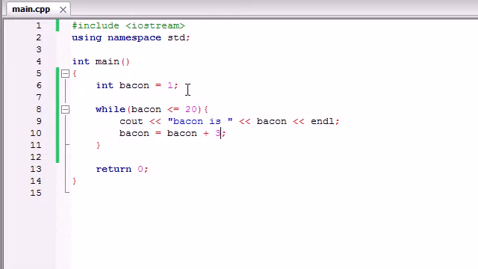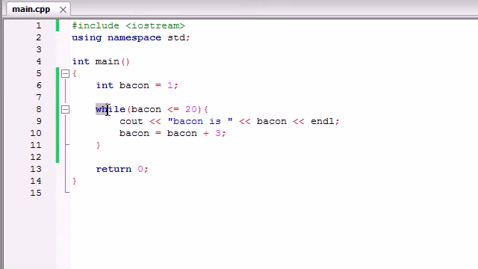So that is the basics of the while loop. Again, all a while loop does is take a certain bit of code and runs it over and over again until the test is false. And again, like I said at the very beginning of this tutorial, there are many different loops that allow you to take a bit of code and run it over and over and over again. A while loop is pretty much just the most basic kind.